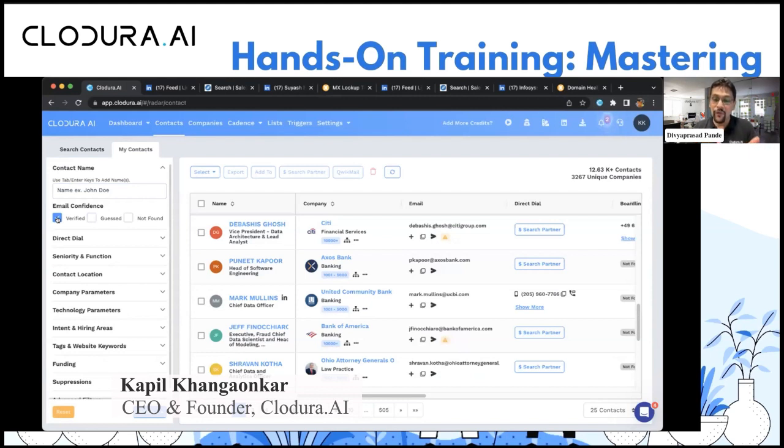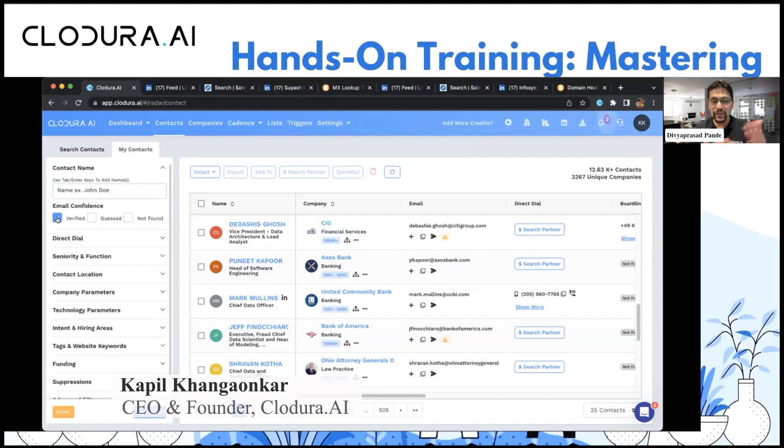Also keep in mind, verified emails have both catch-all and not catch-all emails. Not catch-all emails can be validated by these third-party tools, but catch-all emails can be validated by nobody. No SMTP tool can validate a catch-all email. For that, you need to actually have a data team which will send out manual emails and validate them. So we do that process in the backend. That is why we are confident and say that they are verified.